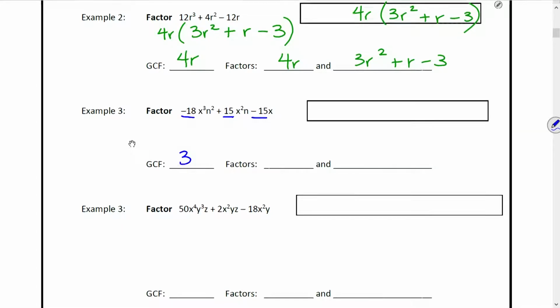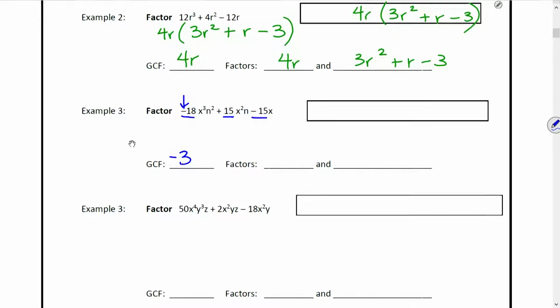Okay, now I will let you know that for all of the other tools that we'll learn about later on, the leading coefficient has to be positive. Okay, so if this leading coefficient here is negative, we will pull that out with the GCF. So negative 3 will be my GCF, so the thing I have left, which is more complicated, will have a leading coefficient that's positive, and all of our other patterns assume that your leading coefficient is positive. So that's an important piece to be aware of.